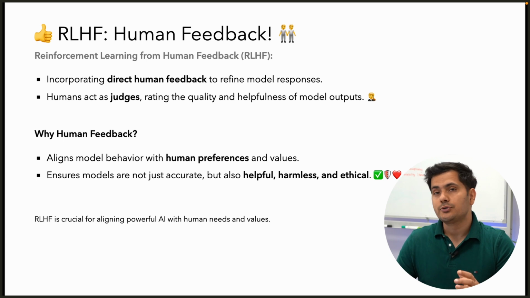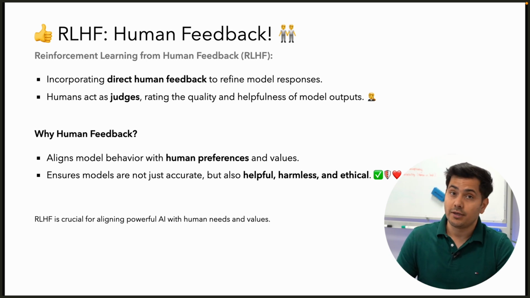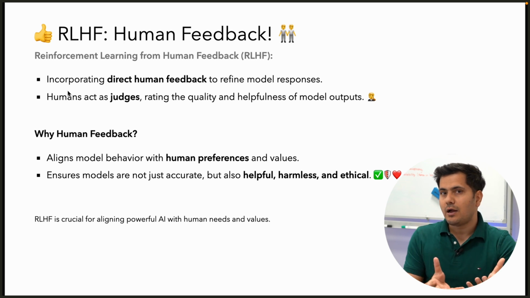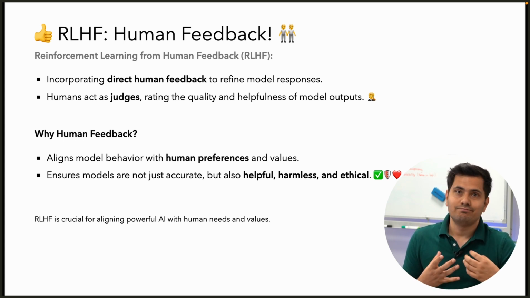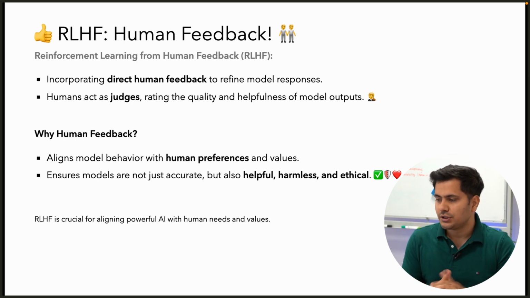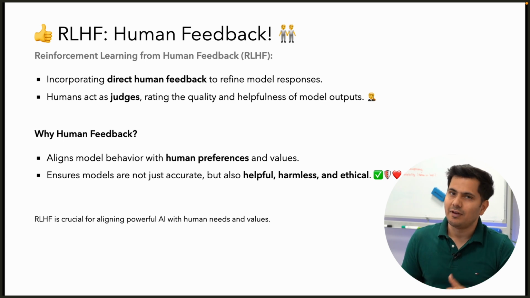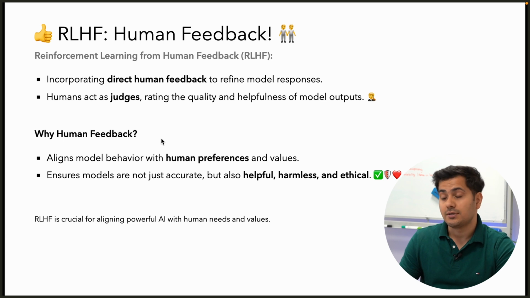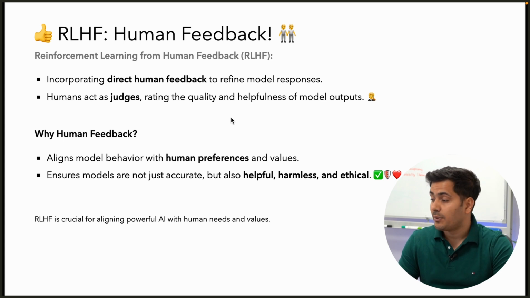To do this post-training, one of the techniques is called reinforcement learning from human feedback, and it's exactly what it sounds like. So we ask our model to generate text, we ask it a question, and then we rate the response. If we like the response, we give it a positive rating, otherwise we give it a negative rating. If the responses are not helpful, or if they're harmful or unethical, then we rate them in a negative way.